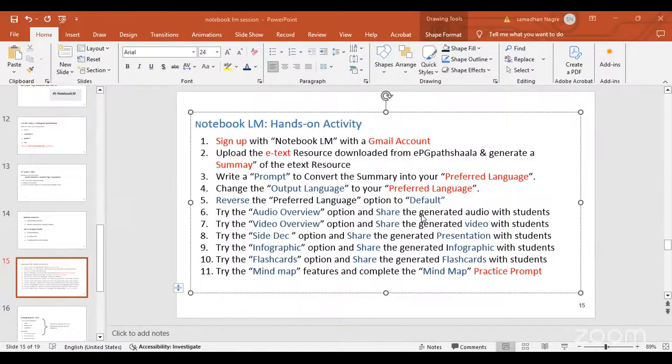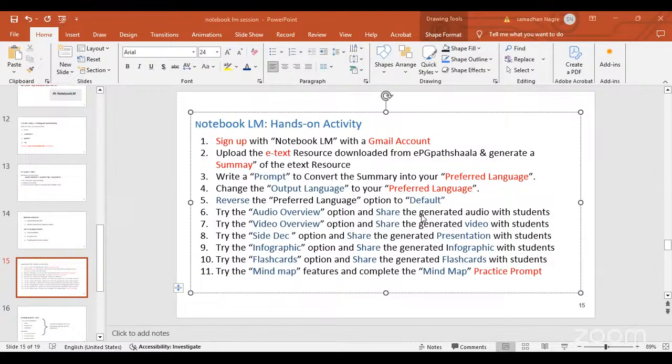So coming back, the second step is to upload the resources for which you want a lesson plan, or a summary, or anything. Instead of asking ChatGPT, which will give you very vast data, if you need something personalized, customized, and focused, then Notebook LM will surely give this to you. You upload your resources, which are not systematic, raw material or raw data, which you are feeding to Notebook LM.